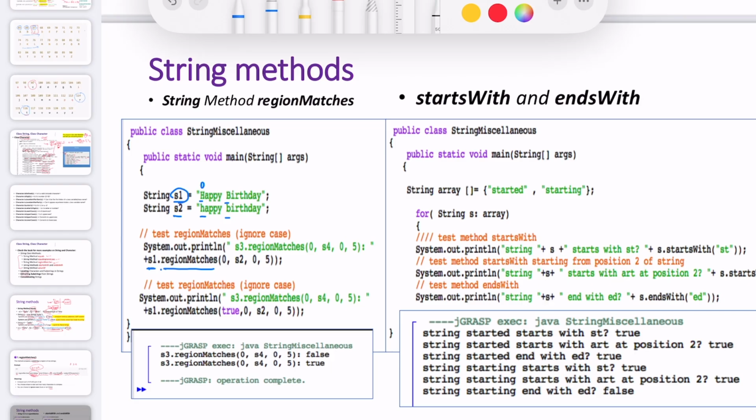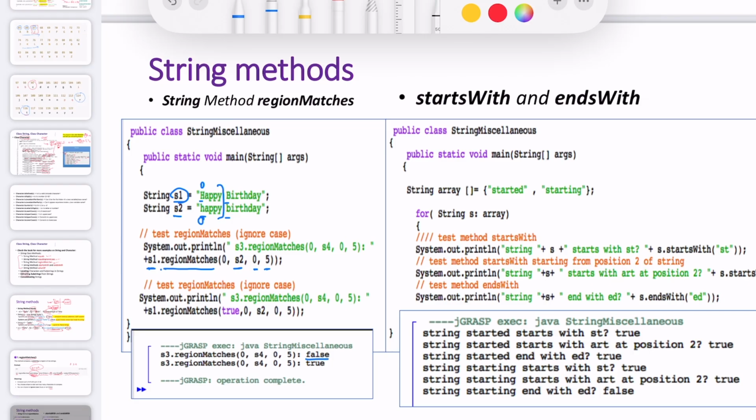So this is 0, which is H, with S2, this is S2, starting from index 0, so small h, and compare only 5 letters or 5 characters. So H, A, P, P, Y. Just this. I wanted to compare these first 5 letters. Are they equal? No. Does it match? No, it does not. There is no match because the first one is a capital letter and the second one is a small letter. So the output is false.